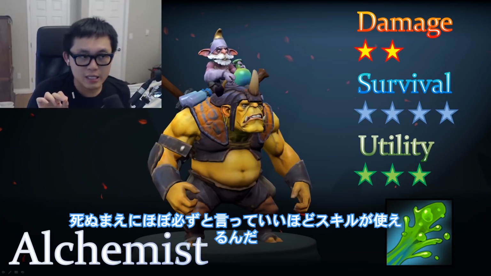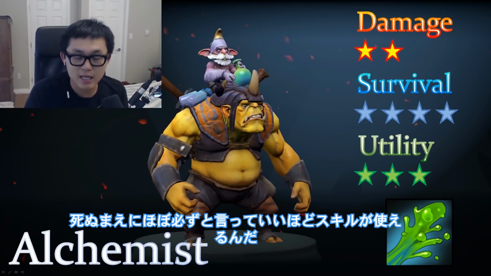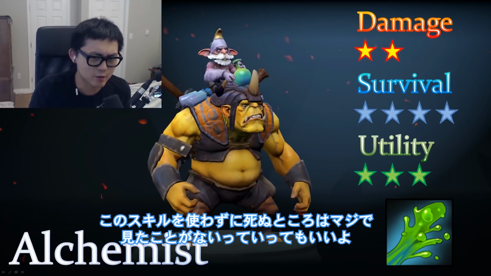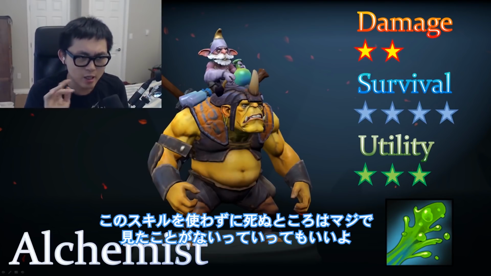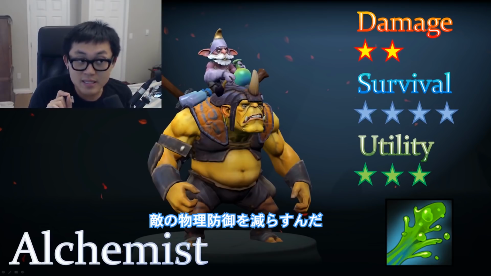I have never seen an Alchemist die without casting the acidic slime, whatever this ulti is. I've never seen that happen before. So Alchemist always casts this off. The cast point for this ability must be like really, really good, because he always gets it off. The ooze ability is also even better because it gives negative armor.